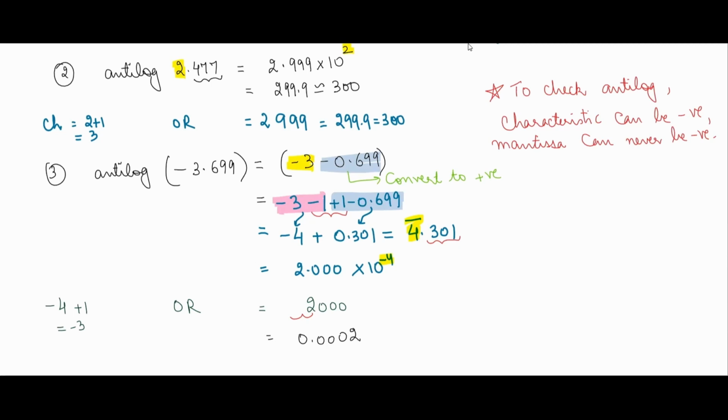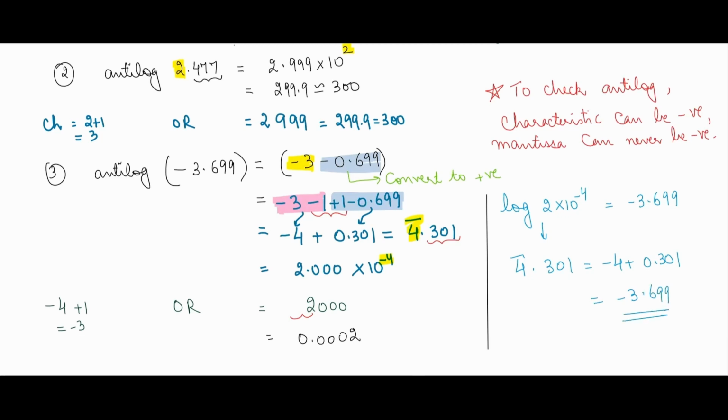आपको confusion हो कि आपने पता नहीं आंसर ठीक कैलकुलेट किया या नहीं, तो you can cross check, back calculate to check your answer. Log of your answer should come out to be this value, this number. ठीक है? इसका log कैसे देखोगे? How will you check log of this? 4 bar point log of 2. What is log of 2? 0.301, which also means -4 plus 0.301, which means -3.699. This is how you cross check.